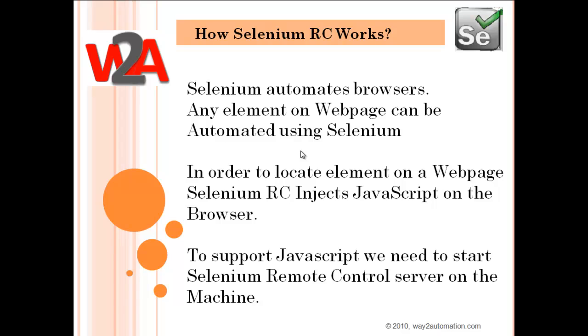The element could be, let's say, if I need to click on a link, or if I need to type in an input box. First of all, I need to locate that link based on some of its property. It could be a CSS of that link, it could be a name, a type, or it could be an actual location of that link on a particular web page. First I need to locate that element, then only I can use the Selenium RC method to click or to input inside that element. So Selenium RC injects JavaScript in order to locate or click on that particular element.